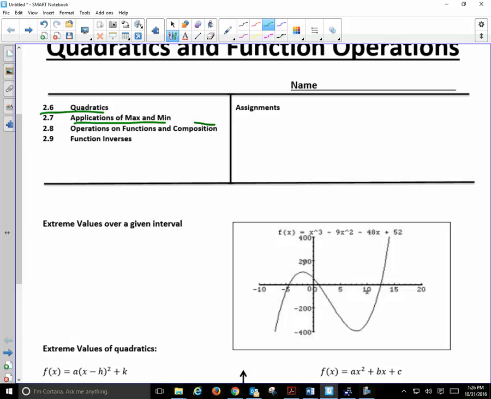And then you will learn about function composition, which you don't know. Then you will learn about function inverses, which you don't know. So the nice thing is, up until this point, you've known most of the material that we've covered. This is really the one unit during first semester where it is really kind of new.